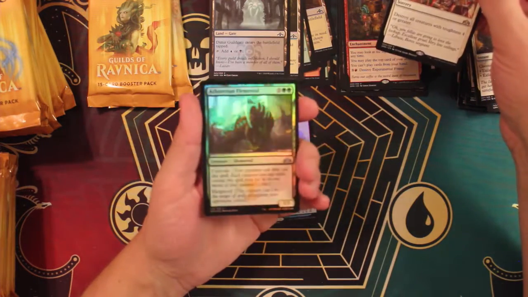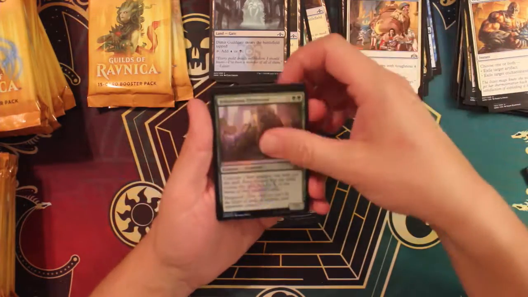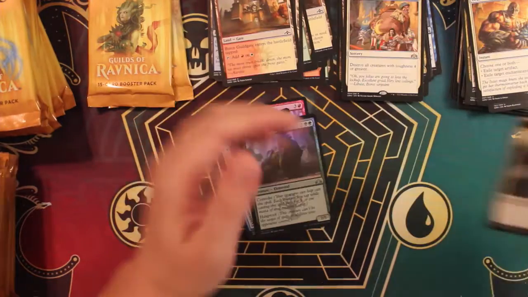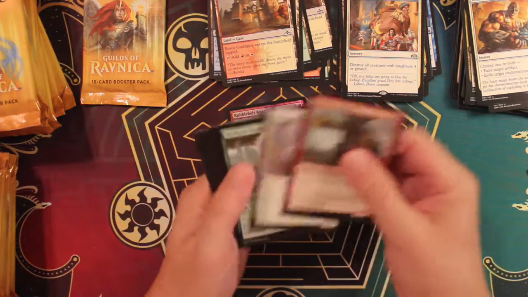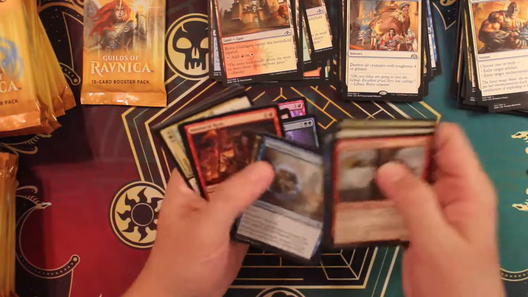Nice. Look at that. Aberdeen Elemental. Third foil, and a Boros. Alright, 3 foils so far. I'll take that. A legendary foil, that will be what's up. Alright, we'll go through these now that we really know what we're looking at.